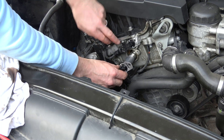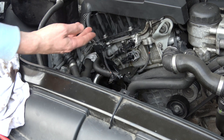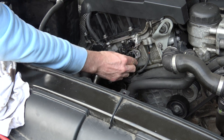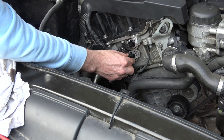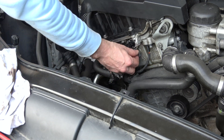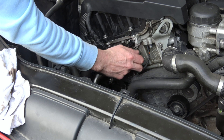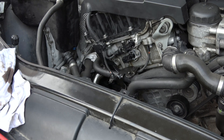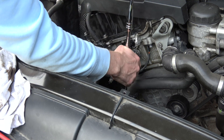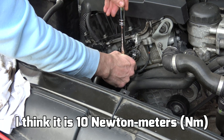It goes in with the electrical connector down here and the hole up here. Line it up — it's going to take quite a bit of strength to push it fully home. Wiggle it until the hole lines up nicely with the screw thread. Put the bolt in by hand first so you know you haven't cross-threaded it. There's a torque setting for this but since we're only in aluminium I don't want to do it too tight — just nip it up.